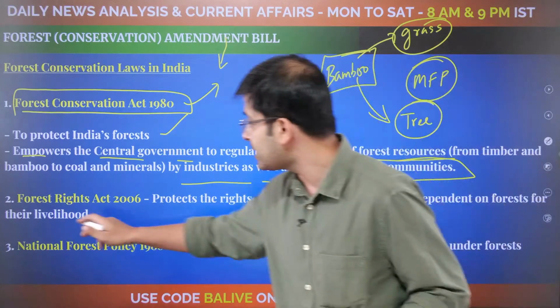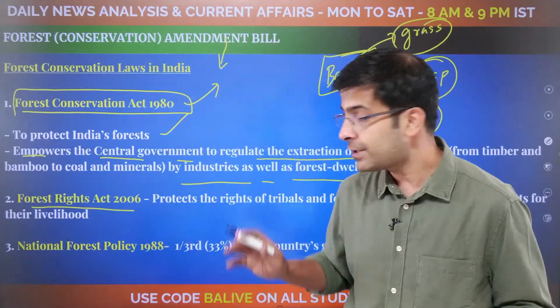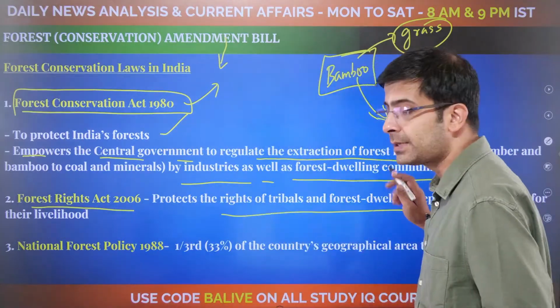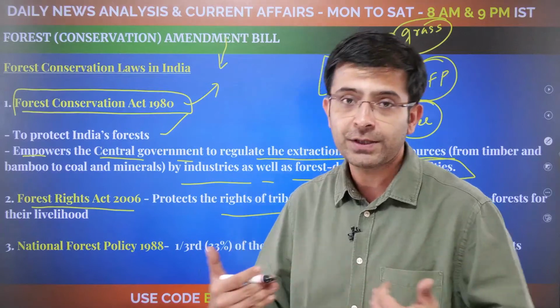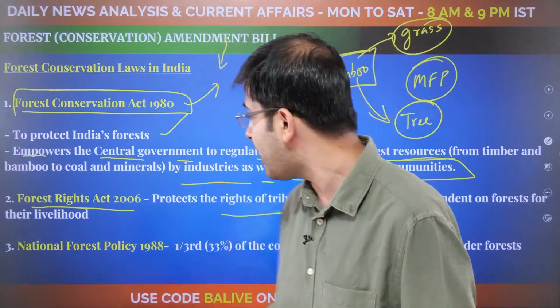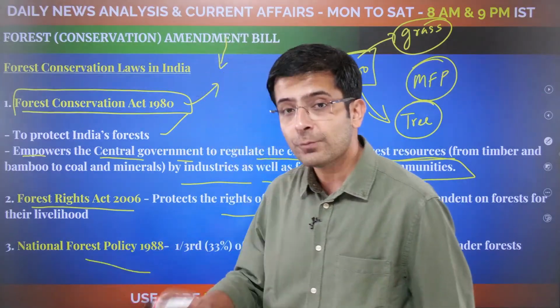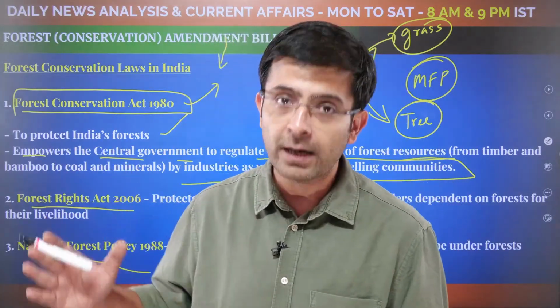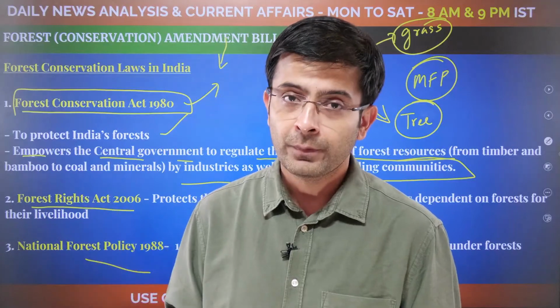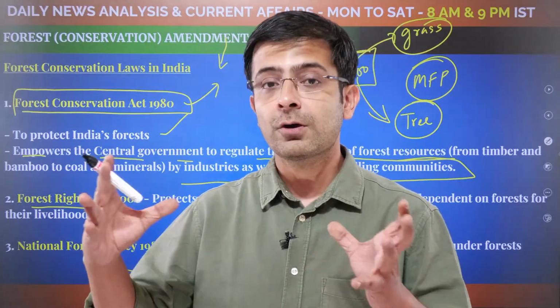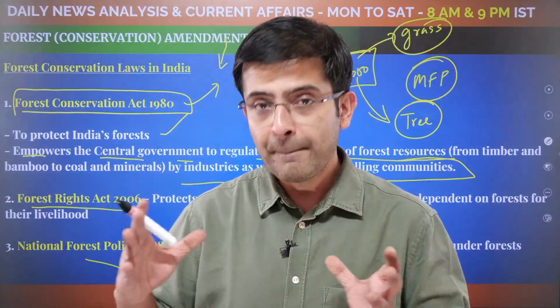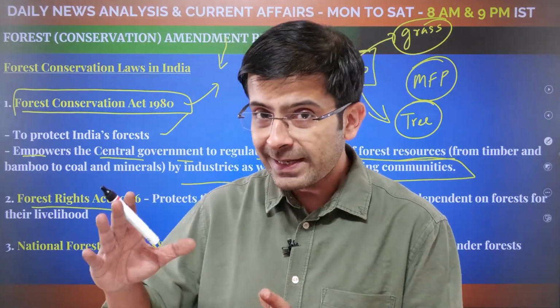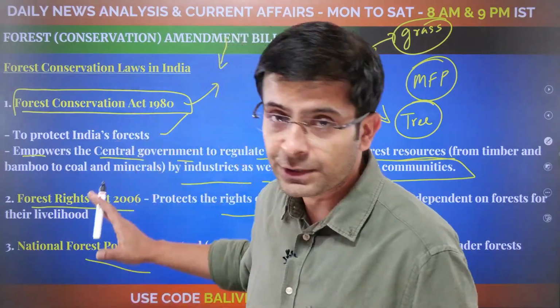Now yesterday we discussed the Forest Rights Act, which talks about the interests of those individuals who live within the forest and on the fringes of the forest. And third, you have the National Forest Policy that you must be aware of, that it talks about one third of the total geographical area being under forest cover. 33% of the total area of India must be under forest cover. So these three become the primary focus of our attention now.